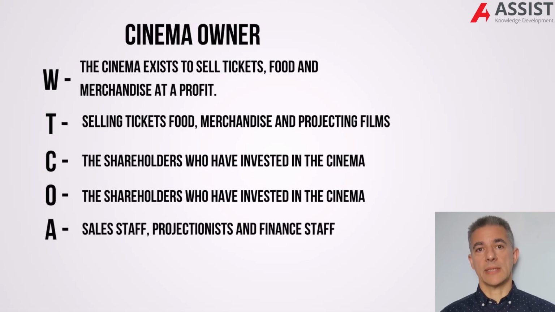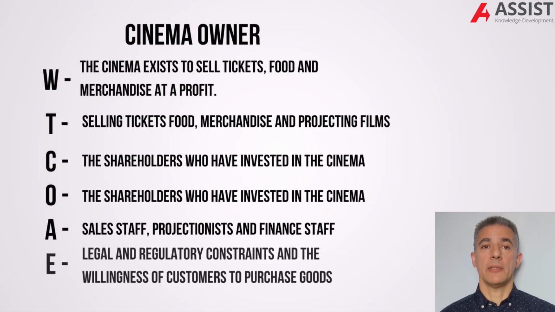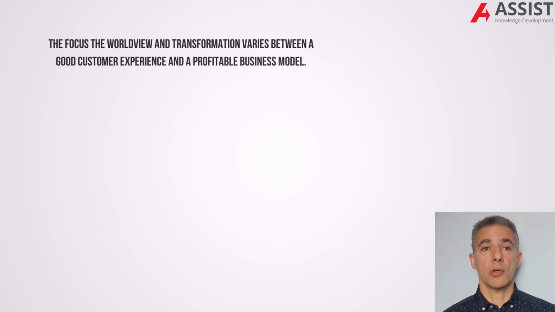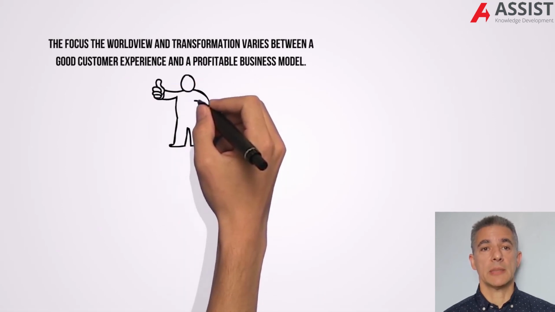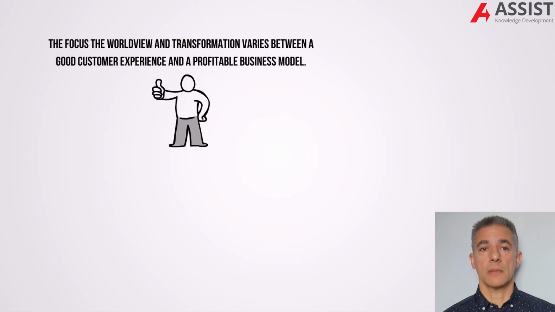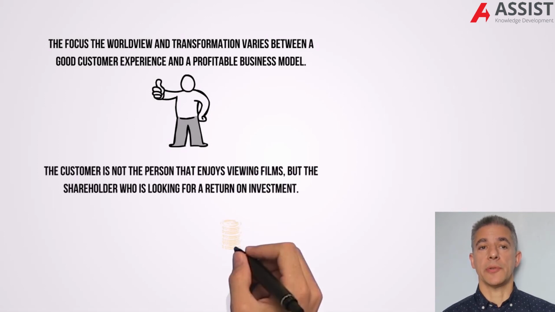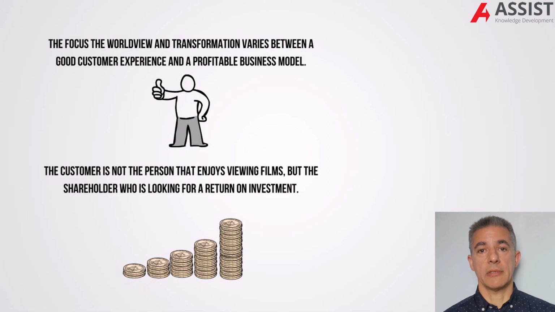While the actors include the sales staff and projectionists, there are also actors who determine the financial aspects to ensure that profit is made. The environment imposes legal and regulatory constraints, but the willingness of customers to purchase the tickets and other items at the prices offered is also an environmental factor. It is possible to see many similarities between the different stakeholder perspectives, but there are also some differences as well. The focus of the worldview and transformation varies between a good customer experience and a profitable business model. And the customer is not the person who enjoys viewing films, but the shareholder who is looking for a return on investment.